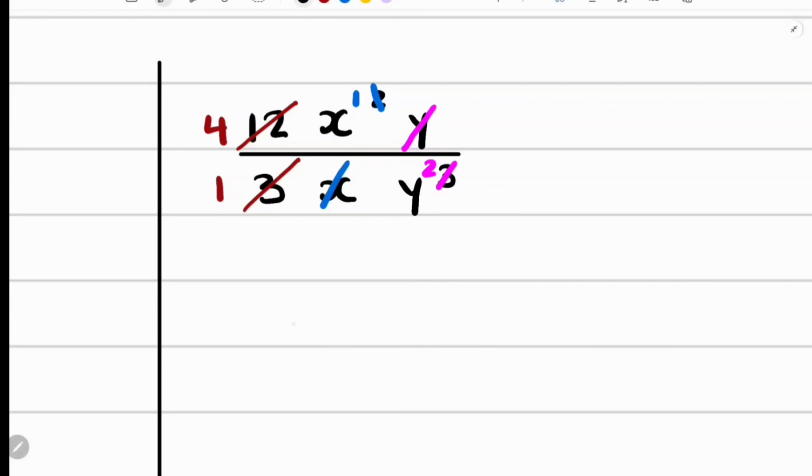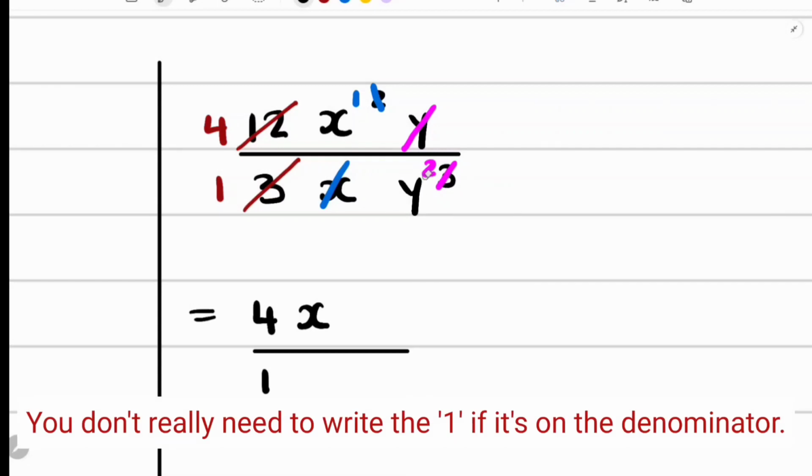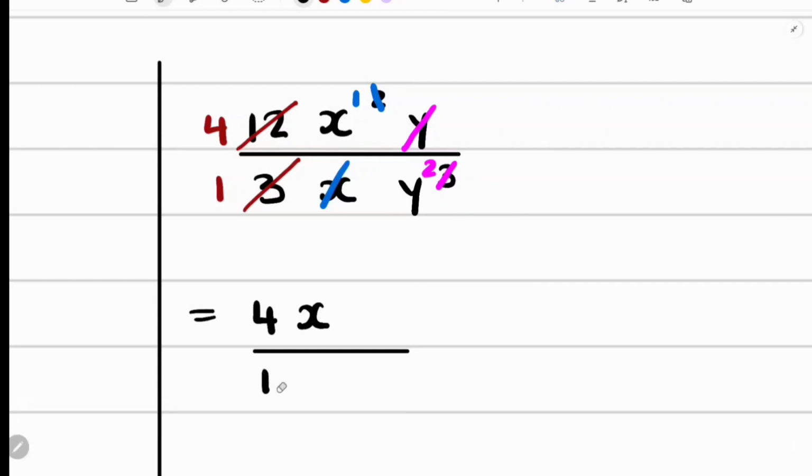And then to simplify this further, you can just go ahead and say what is left on the numerator. So in this method, you have to work through it very neatly so that you do not confuse yourself with the numbers that you're writing. So we have 4 still on the numerator, and then we have an x to the power of positive 1, which I don't have to write. And then the y is gone. Over, and I have a 1. Now I can choose to write this 1, but the only time I actually need to write the 1 is if nothing is left on the denominator. But you see that we have a y squared, so I don't really have to write that 1 because it will still multiply by the y squared and stay a y squared. So I just have y squared.